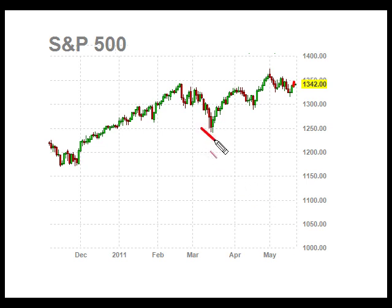We've had these 1, 2 and 3 bottoms on the S&P, and that's likely to push up the S&P a little bit further. You must keep in mind that today is May expiration, or OPEX, and that can throw a lot of traders out. It can be tricky on occasions. So please keep that in the back of your mind as you're trading on Friday.